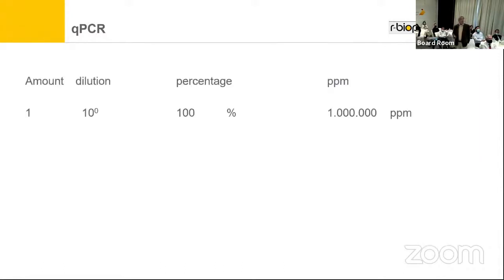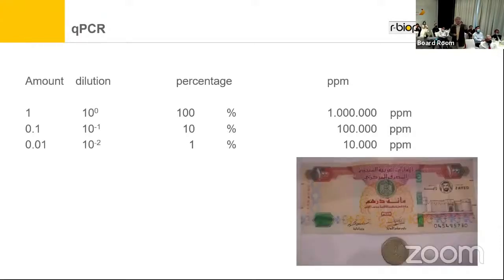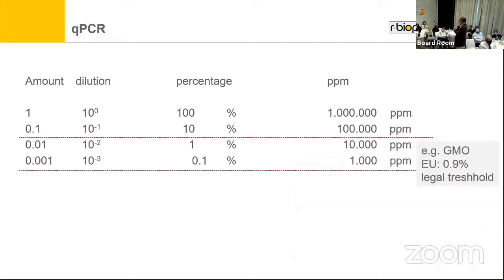So just to show what we are talking about, let's say 100% would mean a pure piece of pork meat, which means 1 million ppm. So of course, no need to test this. This is very obvious. A test for 10% would not make sense because 10% is also very clear, one can see it likely. 1%, like for example with currency, let's say $1.01, is already a quite sensitive detection, and that's the range where one discusses the difference between food fraud or adulteration, if it's more than 1%, or severe incompetence versus contamination. For example, in Europe, we have the standard of 0.9% as a legal threshold, which is below 1%.